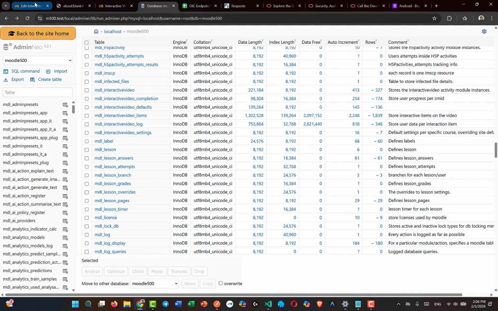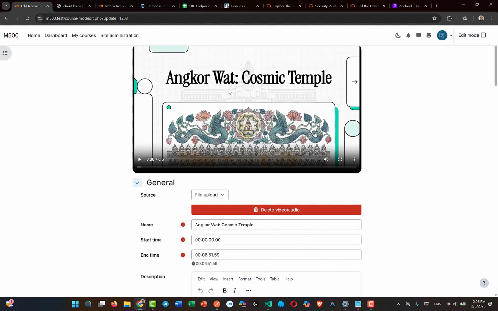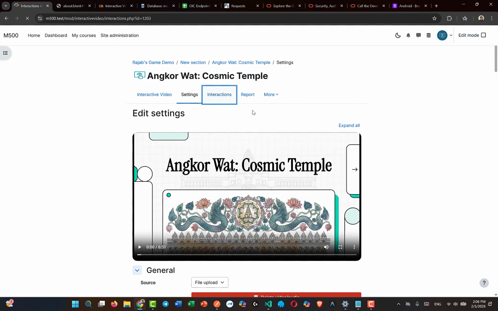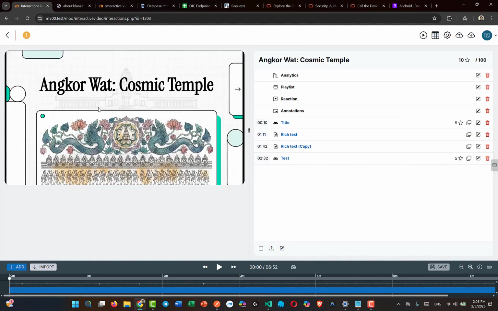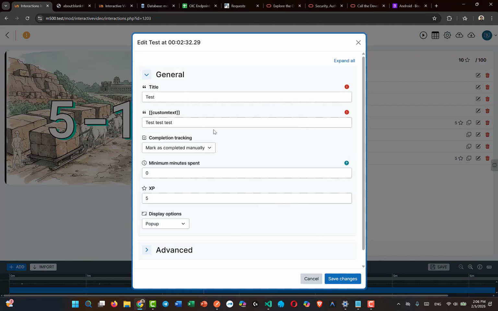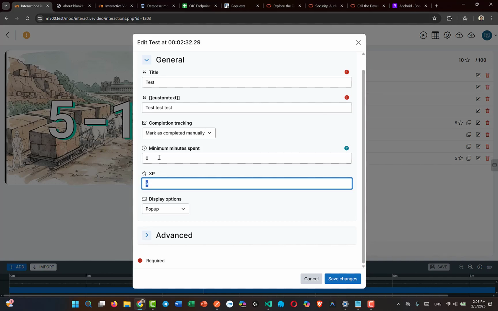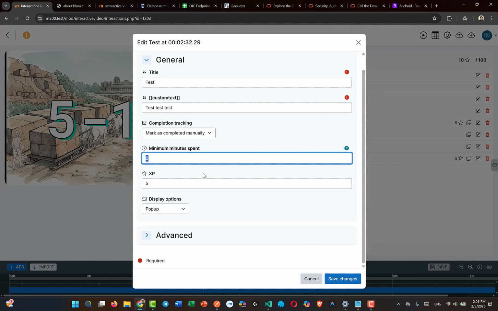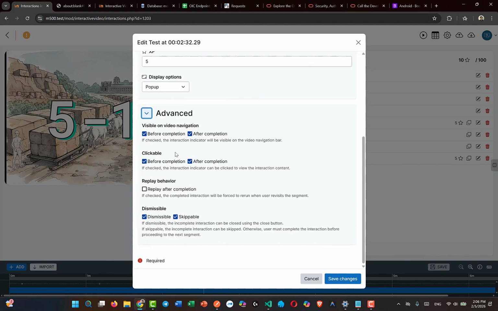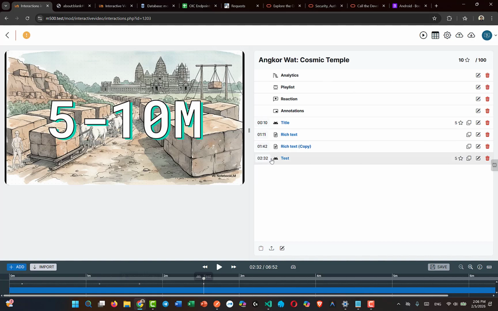So where do you set the defaults, right? So here, go to interactions. Let's say you want to set this test. So whatever you set here, like the XP, the minimum minute spent, the advanced setting here, becomes the default for the next interaction within this type.